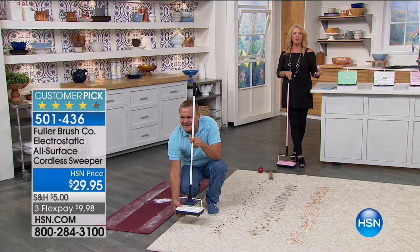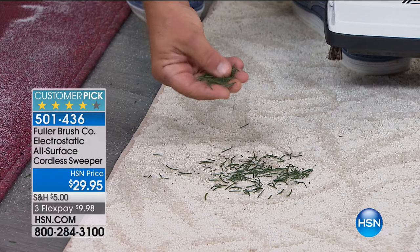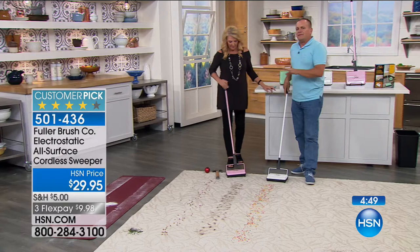Have you tried the plug-in ones, and they're frustrating to pull out and deal with the cord? Have you tried the rechargeable ones, and after a few months the battery didn't last long enough, and you can only clean for a couple of seconds before it's over? You never have those issues with this. You will never plug it in. You don't have to worry about batteries. It's ready to go when you need it, and it'll go as long as you need it to. That's exactly right. And it doesn't matter where your spills are. A vacuum cleaner does have its place in the house, of course, but for quick spills, for quick messes.